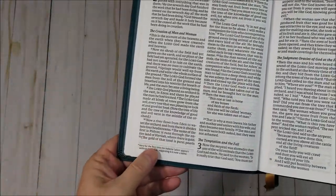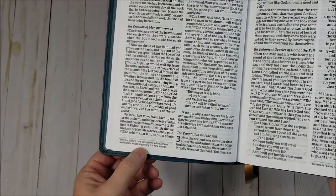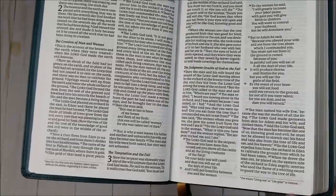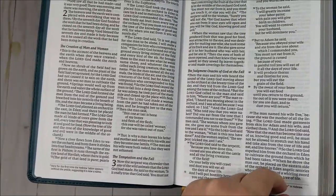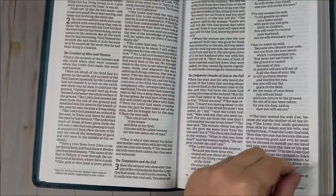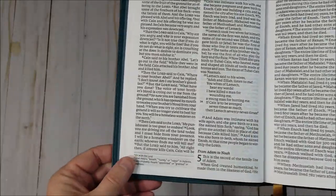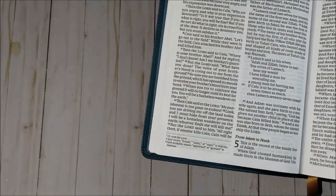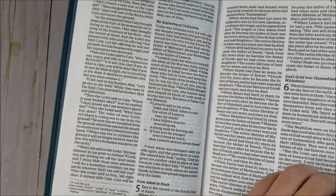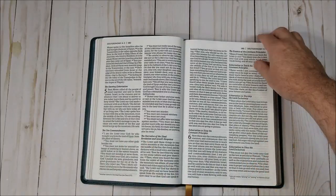And then the footnotes that it does have are in the bottom outer corner on every page, and these cover things like where something's quoted from, some translation information, ideas about cultural backgrounds, historical backgrounds, and they're keyed to the text with symbols. Section headings are in dark bold.